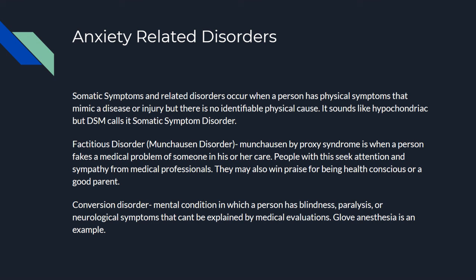So, for an example, a soldier might become deaf or lame or develop glove anesthesia just before battle. Glove anesthesia is a loss of sensitivity in the area of the skin that would normally be covered by a glove. It usually contradicts known medical facts. So the symptoms of nerves in the hand do not form a glove-like pattern and cannot cause such symptoms. If the symptoms disappear when a person is asleep or hypnotized, a conversion reaction has to be suspected at this point. If you have any questions, just let me know and we can talk about them.